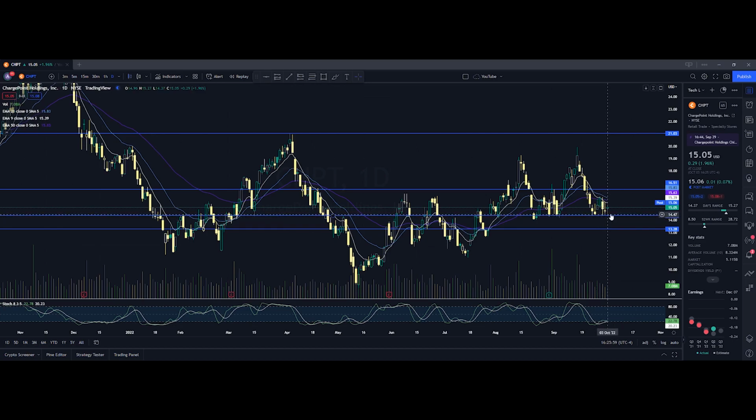But aside from that, we ended up seeing a high of $15.27, just below where we have the 9 EMA, which is at $15.39. So you know what I'm about to say. We want to see some price action at $15.39 going into tomorrow for Chargepoint. And if it's able to do that, then we could see if we can gain some momentum. And I would love for us to actually have a close above the 50 EMA, which is at $15.63. And then we could see what it would do from there. One thing that is clear though, we know there would be resistance at that $16 area, so watch that closely.